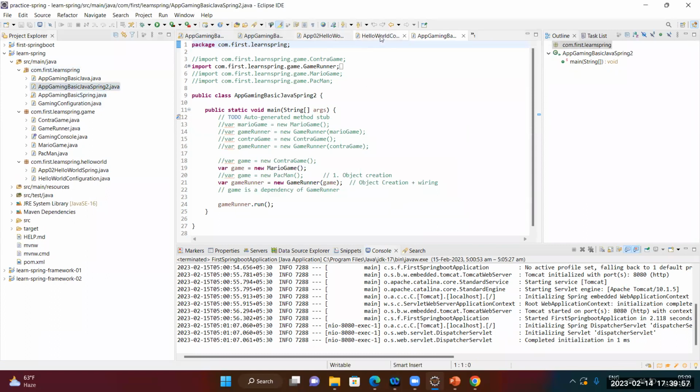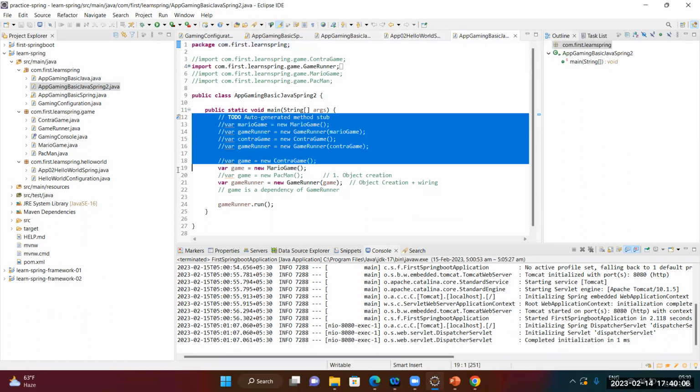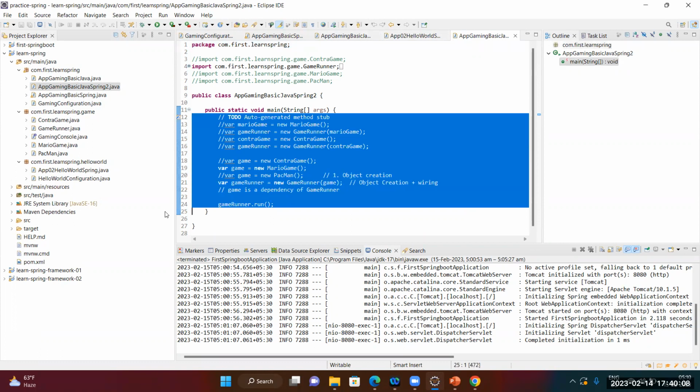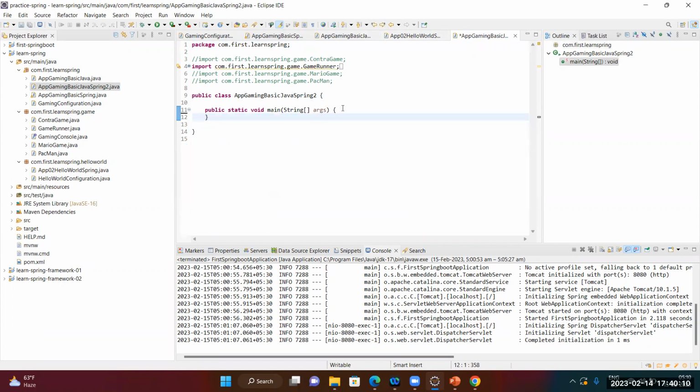I'm just opening this one. Let me remove this code. Now what we need to do is load the context first, with the configuration class. So we need to add that configuration class first, right?